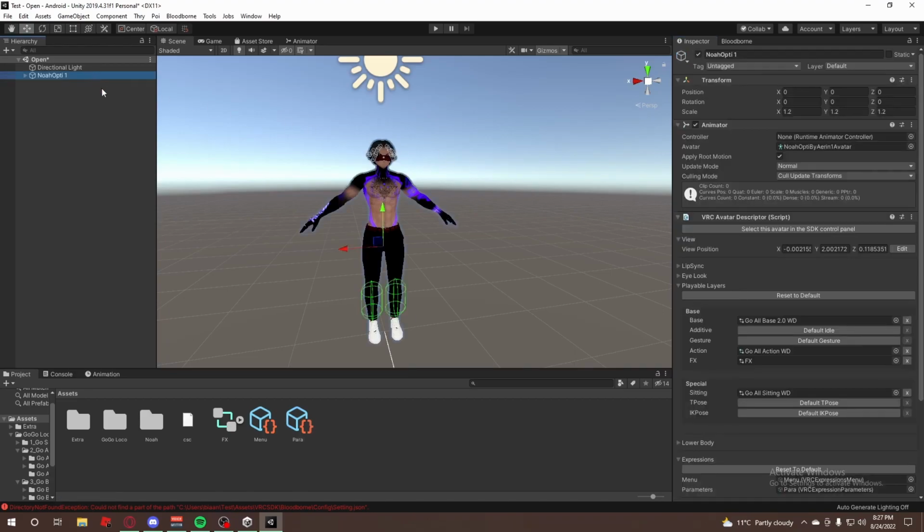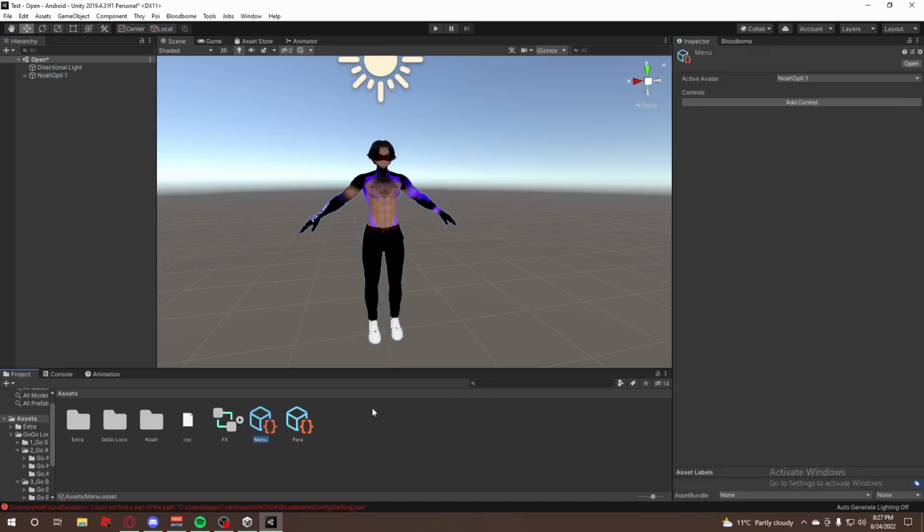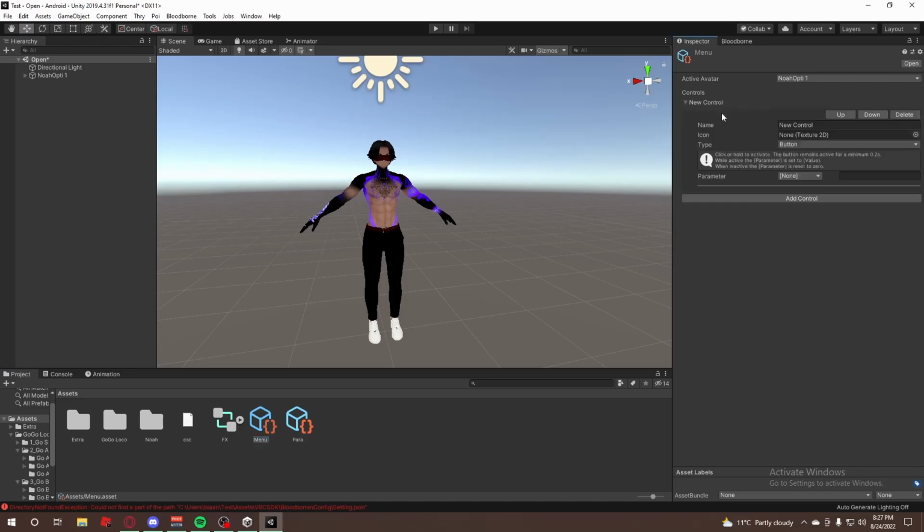After you're done with that, go back to your avatar, go to expressions. This time, click on menu. Here you can see all your avatar's toggles. I do not have any toggles, so it won't be anything here for me. You want to add a new control, add the name. I'm going to be calling it GoGo Loco.